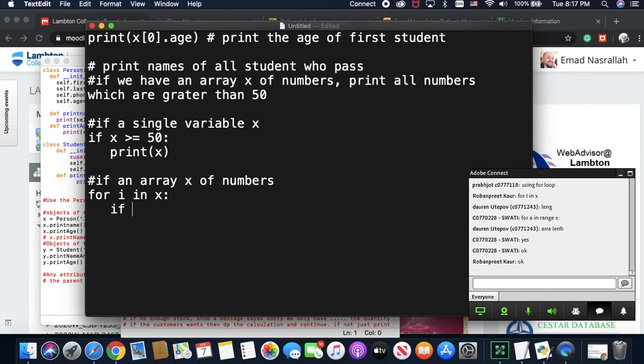let me call it something not i, for a in x, if a greater than or equal 50, print a.